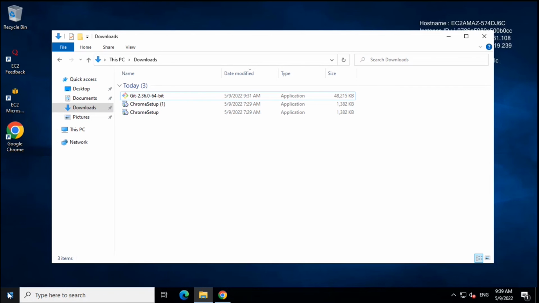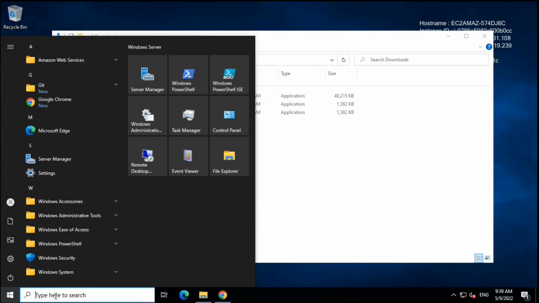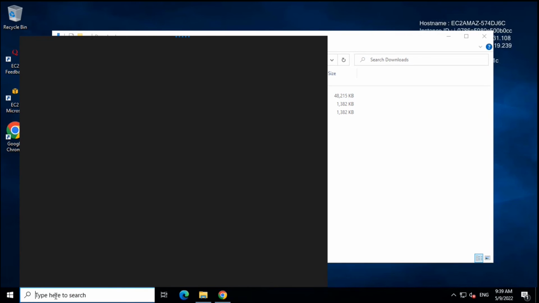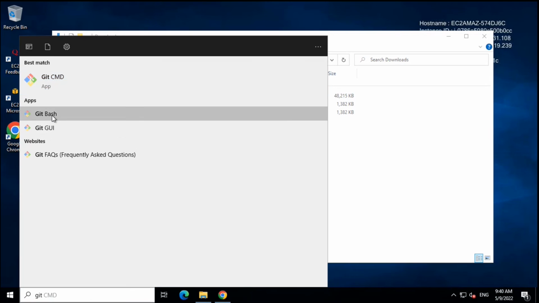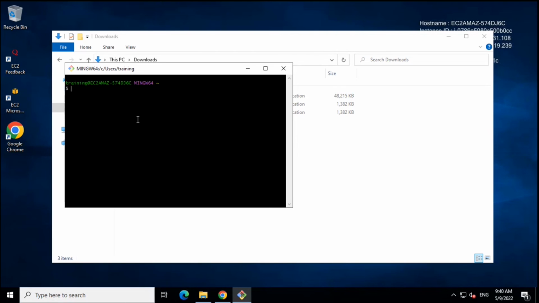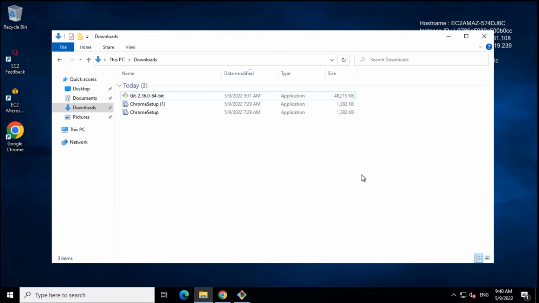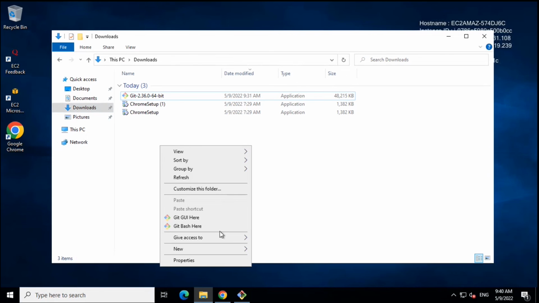Okay, next, if you see your Windows bar, you can see Git Bash. If you search for git, you can see Git Bash is installed. Okay, so git is available in both GUI and bash. We will stick with the bash. So it is like a Linux command prompt. You can play around. At the same time, if you go to your right click icon, you can directly do a Git Bash from here or Git GUI from here. All those things you can do.